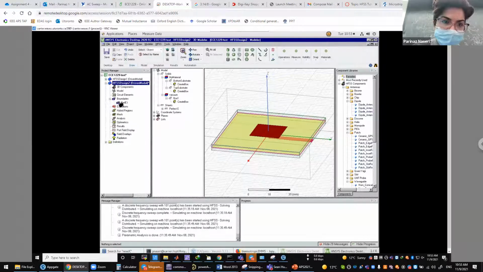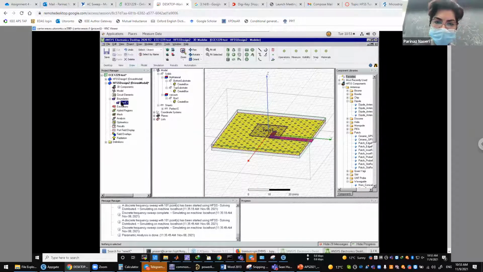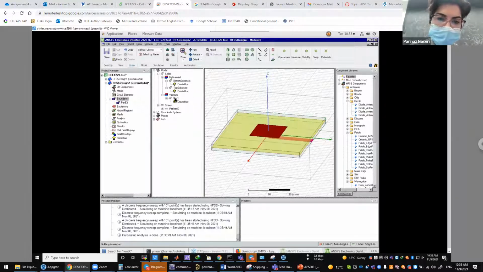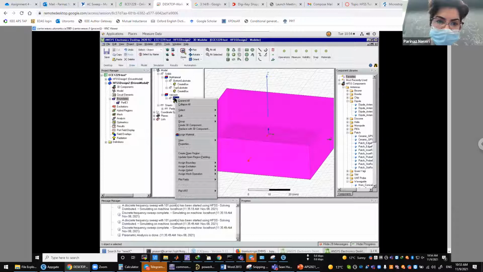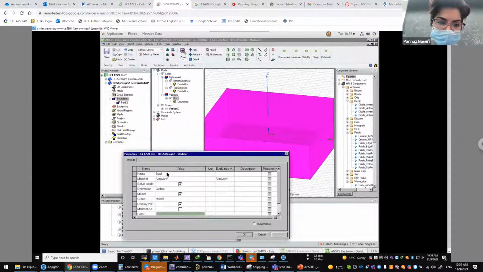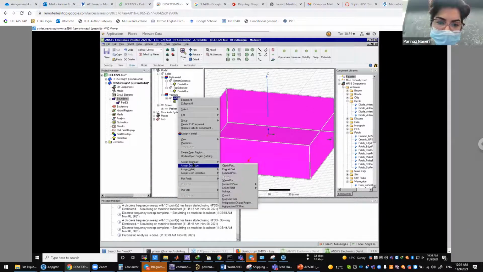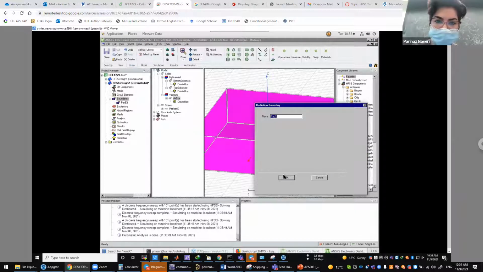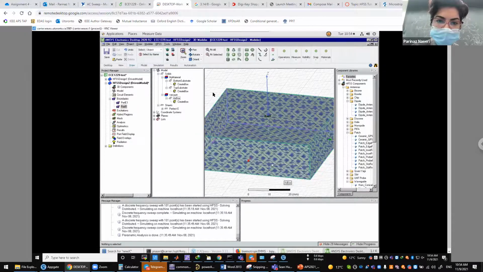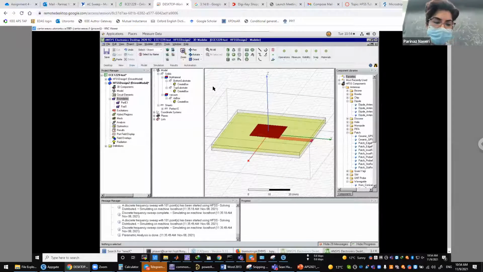So if I show boundaries here, perfect E, it shows all of the metallizations basically. Now we have this box. I'm going to call this air box here just for clarity. I'm going to add a radiation boundary to it.